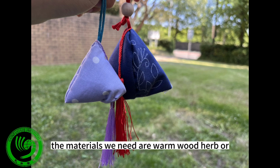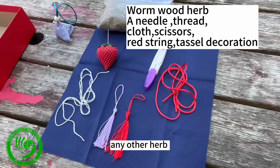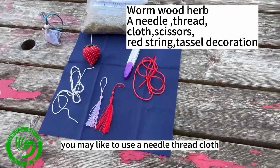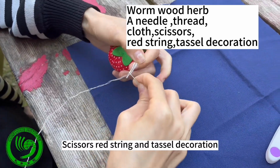The materials we need are wormwood herb, or any other herb you may like to use, a needle, thread, cloth, scissors, red string, and tassel decoration.